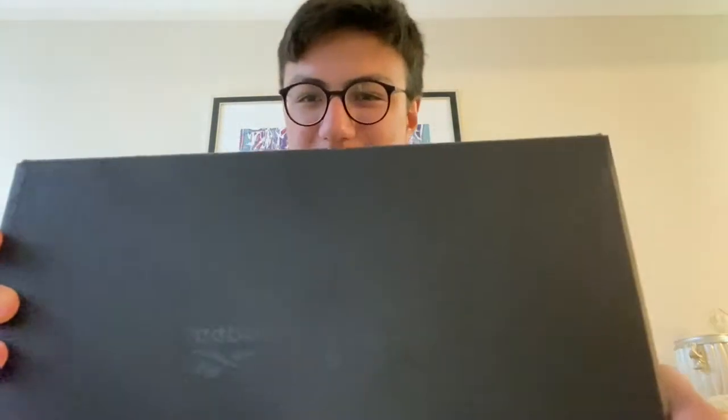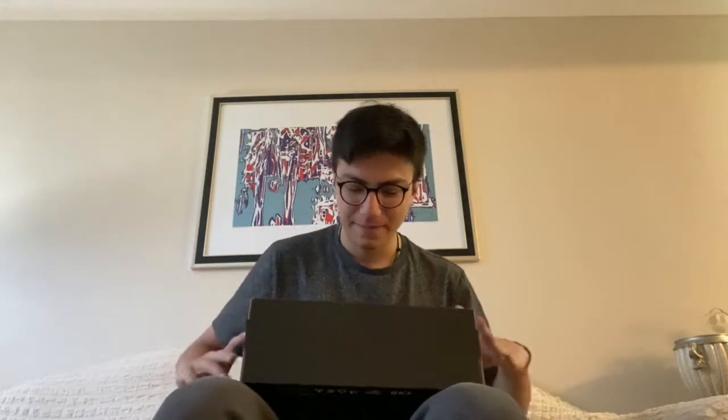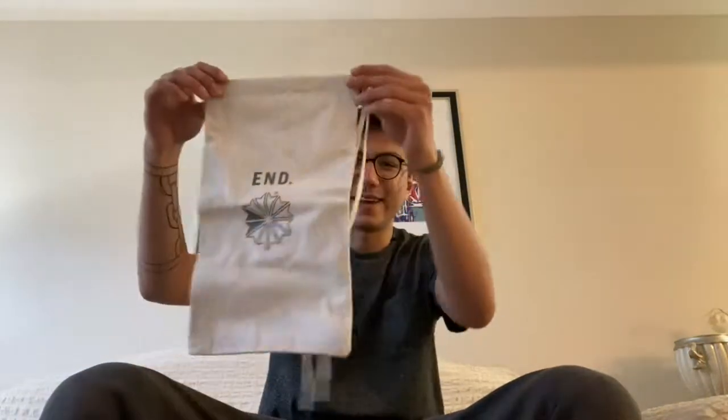Inside the box, we got another box. This time, it is a Reebok box that also has End on it. Why does it also have End on it? Because it is a collab shoe. Now when we open it, the first thing we get is a beautiful dust bag. I was not expecting this for this pair of shoes, so this is awesome.